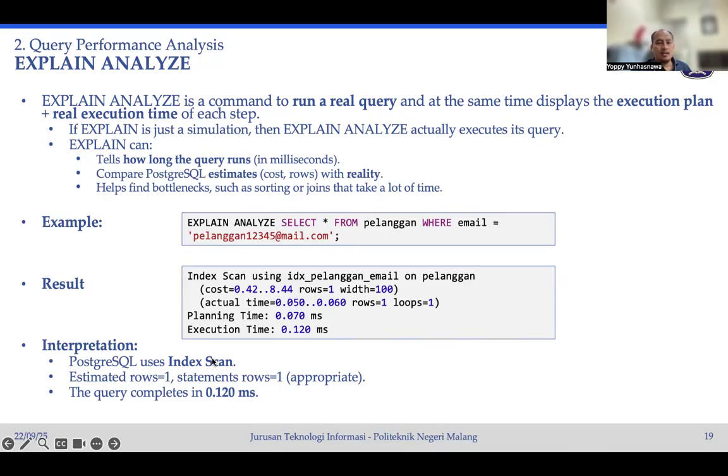It means that the analyze expects the result of this query to be one row, and actual rows one means it really gives one. So the estimation is correct. And then the query completes in 0.120 milliseconds. One second is 1000 milliseconds, right? So this is a very short amount of time.